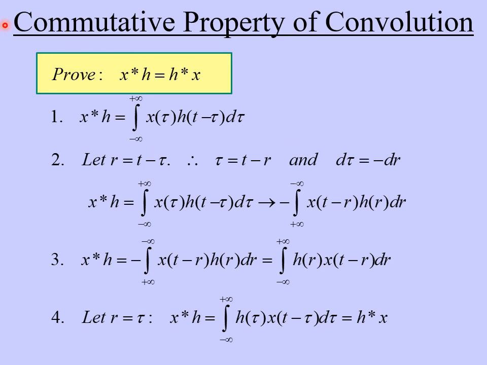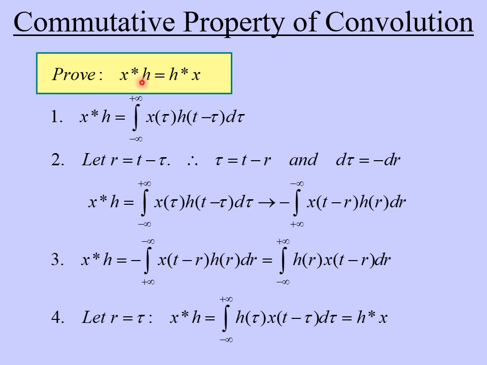One of the properties of convolution, and we'll be seeing some others later, is that it is a commutative operation. Commutative just means that if you switch the order of the parts you're operating on, you get the same result. For example, addition is commutative because 1 plus 2 is equal to 2 plus 1.